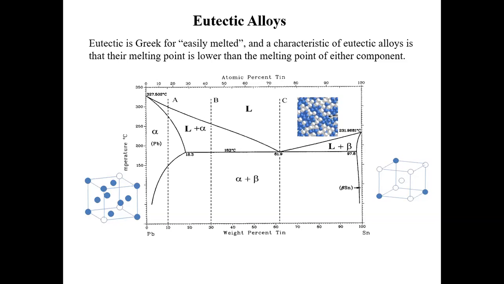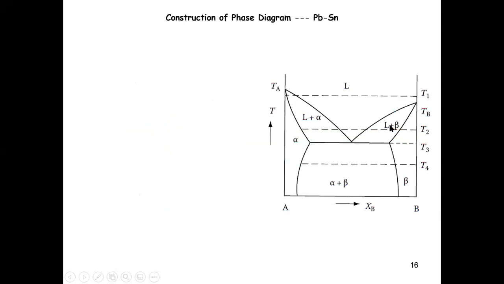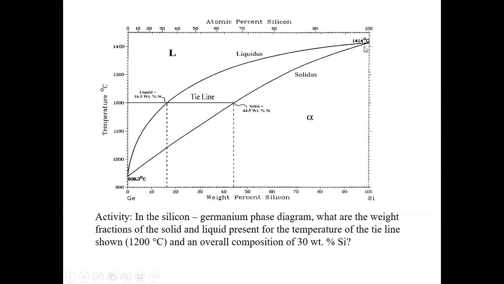Exactly. In the case of silicon germanium, there's no well-defined melting point, but if you see the coexistence region, it's kind of a linear interpolation between the two, right? Let's go back and see this. It's interesting. This is a high melting temperature metal, and this is a low melting temperature metal, right? When you mix them together, based on the composition, the approximate coexistence region is, roughly speaking, an interpolation between the two, right?